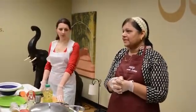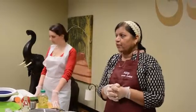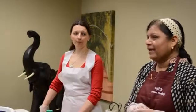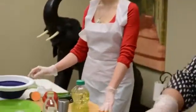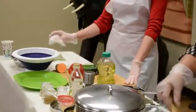Like all the priests, when they eat their fried puri, I don't know if anybody knows puri. Puri is a small bread which is fried. But all the priests in the temple will only eat it fried in ghee. They will not eat oil. And ghee is also good for massage on your face, you know.